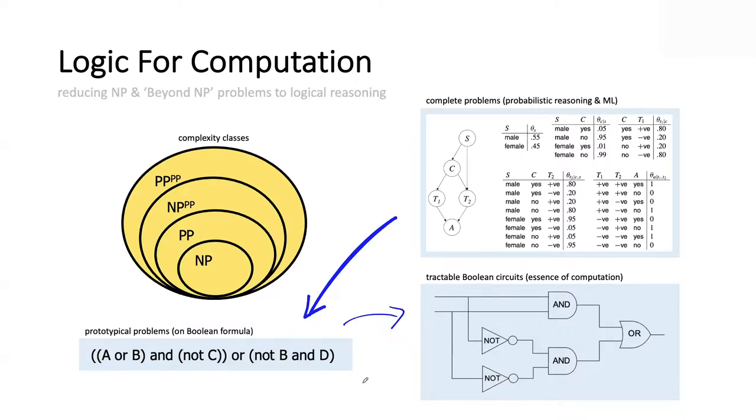So what we'll do next is quickly go over these problems that we mentioned last time as a review. And then we go into these four problems on Boolean formula, which are prototypical for these. And then we'll show one example reduction from this part to that part. And that basically would be this transition story about solving beyond NP problems using symbolic manipulations. And then we'll get started with the second part of the foundation, which is focused on tractable circuits and this process of knowledge compilation, which takes us from Boolean formula to circuits of appropriate type.